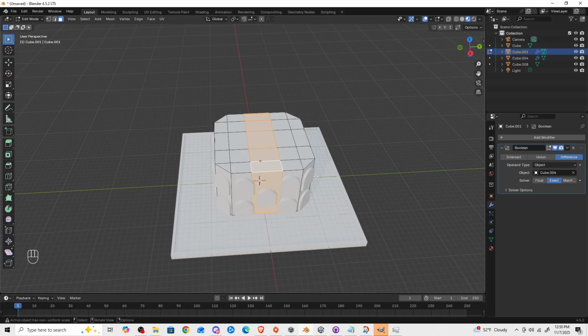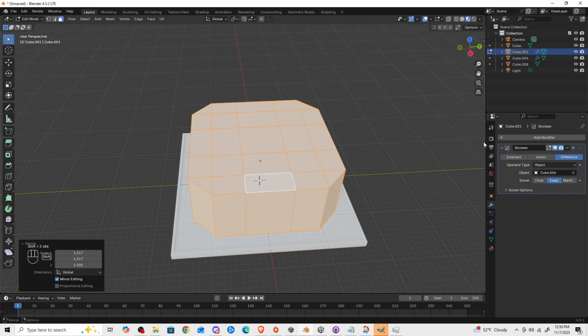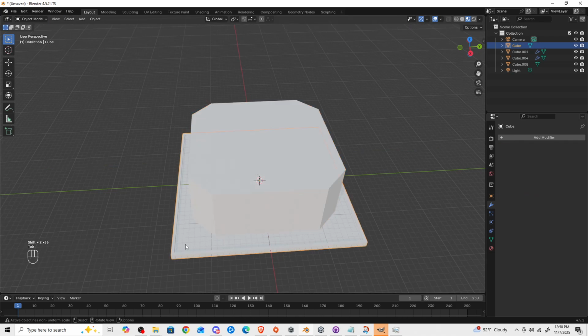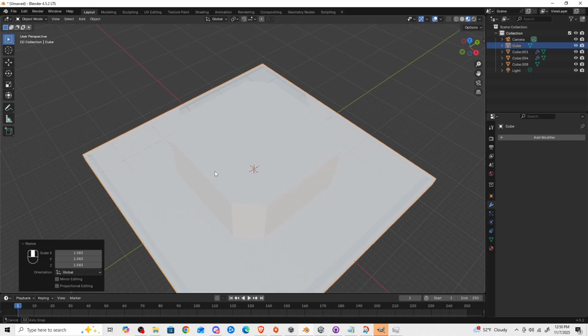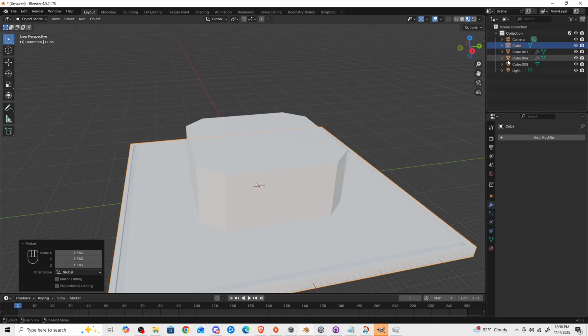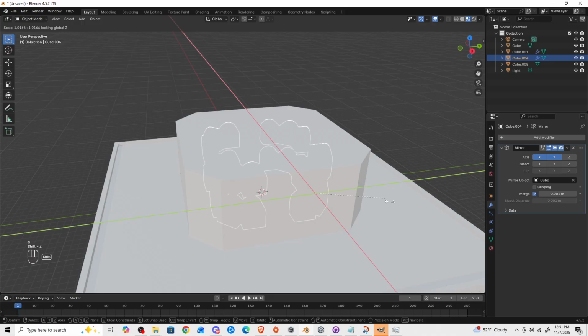Let's take this edge loop, size it along the y-axis. Oh, maybe we want everything. Size it along the y-axis. Or maybe just size it along everything but the z-axis. Something like that. Okay, and we can size this up too, just to keep everything to scale. Now we need to take this cube that we have and also size that up along everything but the z-axis.